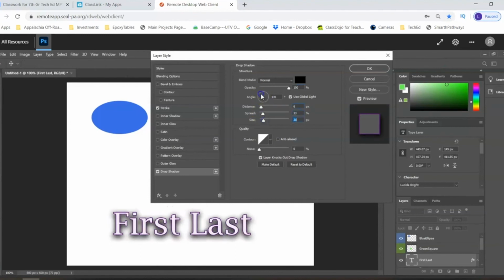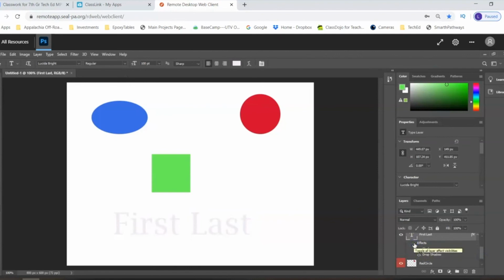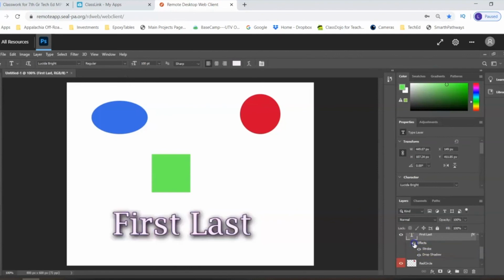And you can change the angle. So it basically changes the angle of where the sun is at so that you can change where your drop shadow is showing, right? So you guys can play around with that. There's lots of other things that you can add to it as well. If I roll down here to my text, you'll see that it puts an effect on it. If I turn the effect back off, it obviously really shows up a lot better with that on there.